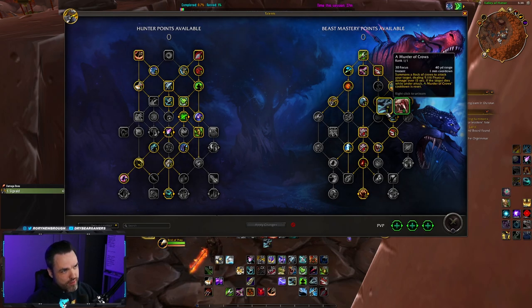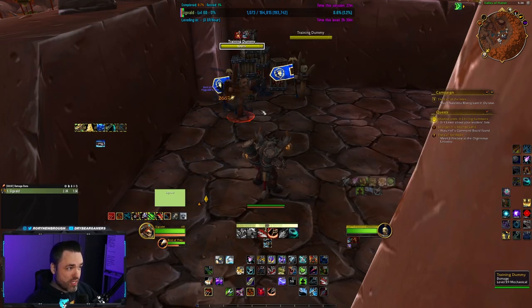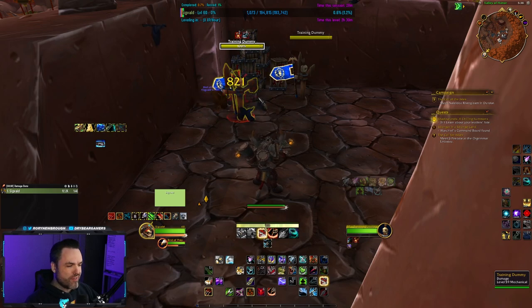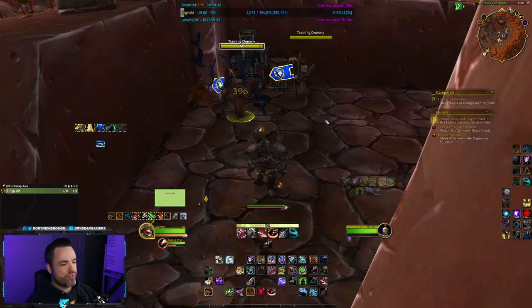And lastly, I would recommend picking up Murder of Crows. This is a nice little single target damage. It is a slow DoT, but it does do a lot of damage over time. So if you feel like the target's going to live for the full duration or close to it, you'll be able to get a lot of value out of Murder of Crows. It's also a relatively short cooldown. It's only a minute for what it is. And if the target dies while under attack, the cooldown is reset, so you'll get it back.